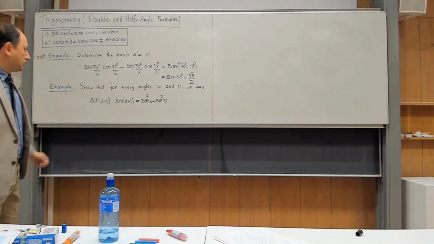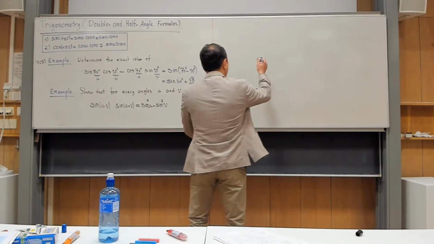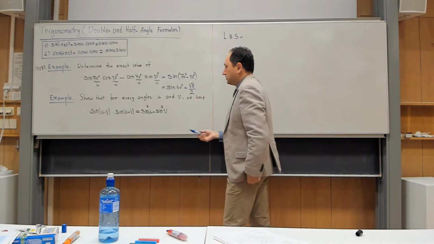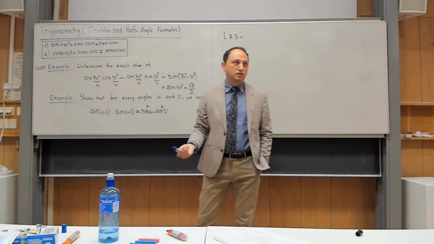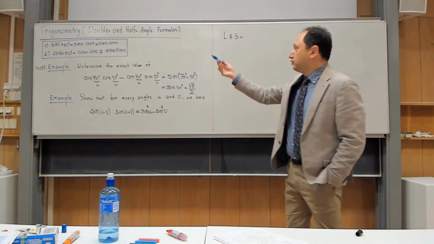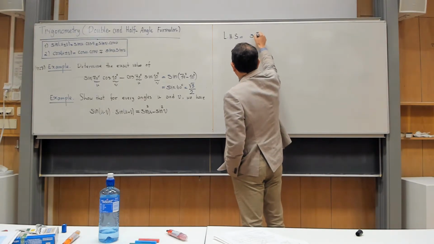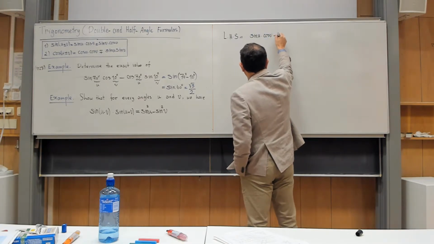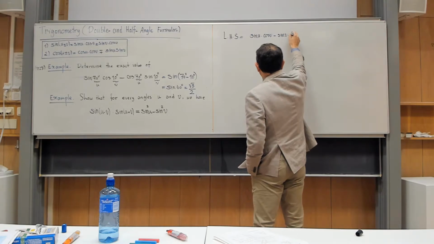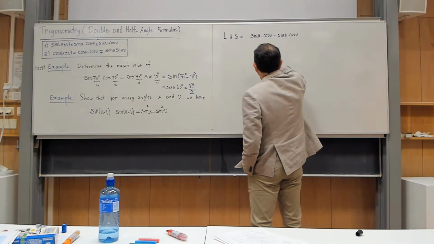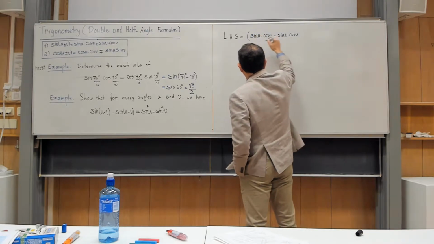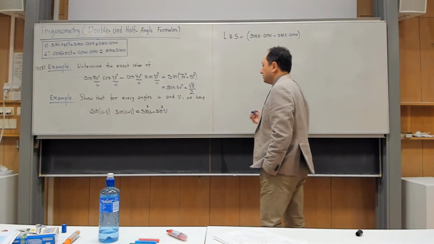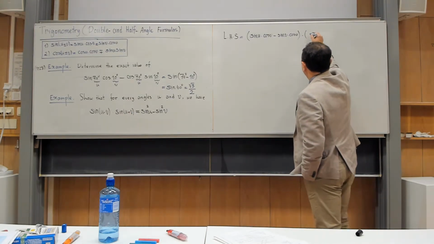But what can I do you think? If I want to prove this, I can start from the left-hand side, for example. There is only one thing that I can do for sine u minus v. What is that? To use the formula. And the formula tells me that it is sine of the first one multiplied by cosine of the second one minus the other way around. Sine of the second one multiplied by the cosine of the first. What I have written here is just something that I put instead of the first one. For the second one, I can do the same thing, but with the positive sign.